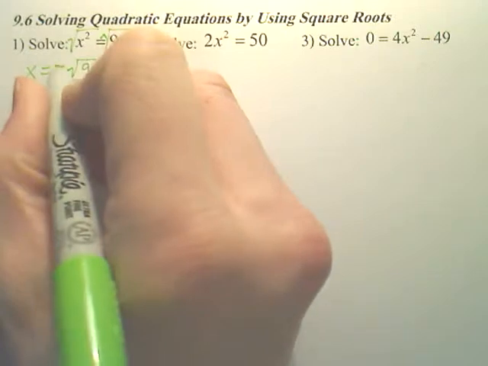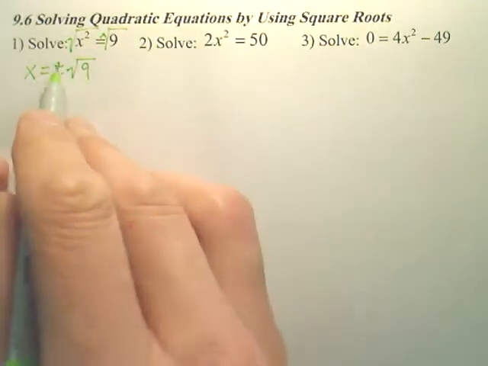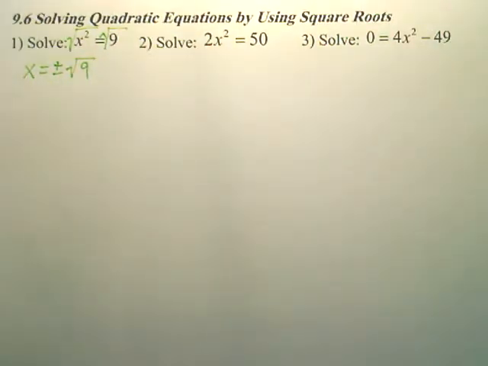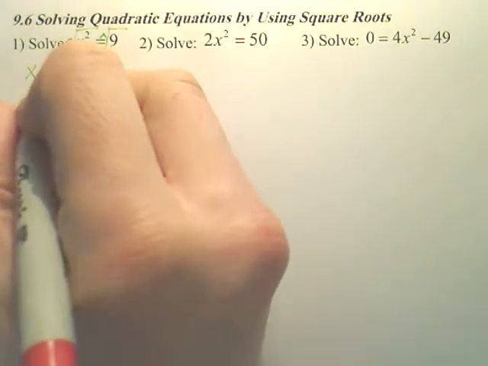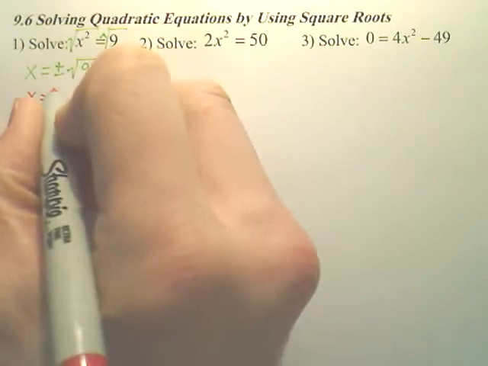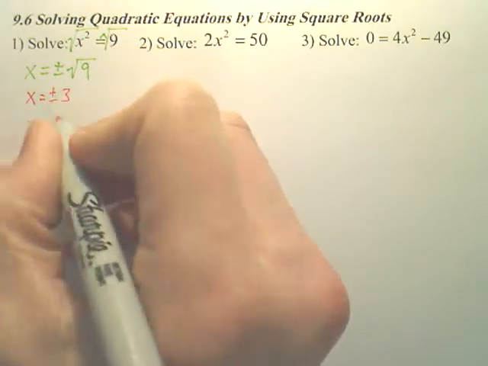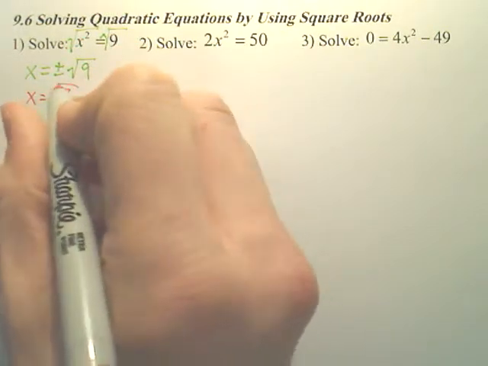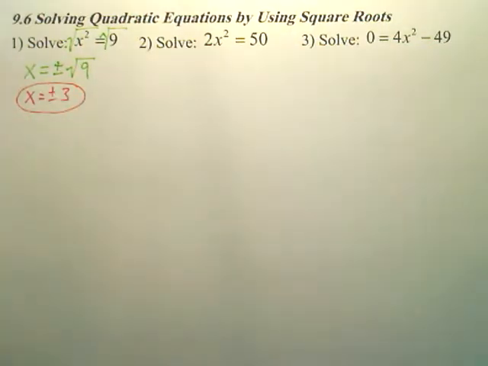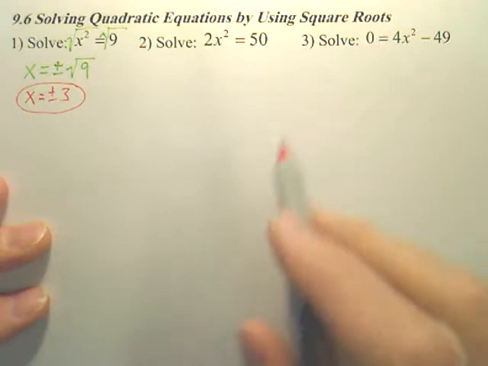So what you have to do, it's kind of a weird little trick, but whenever you square root both sides, you have to put a plus or a minus in front. That means positive or negative. And now we have x equals, and the square root of 9 is 3. So my answer is 3 and negative 3. Plus or minus means positive or negative. So simply you square root both sides. That's where they're using the square roots.